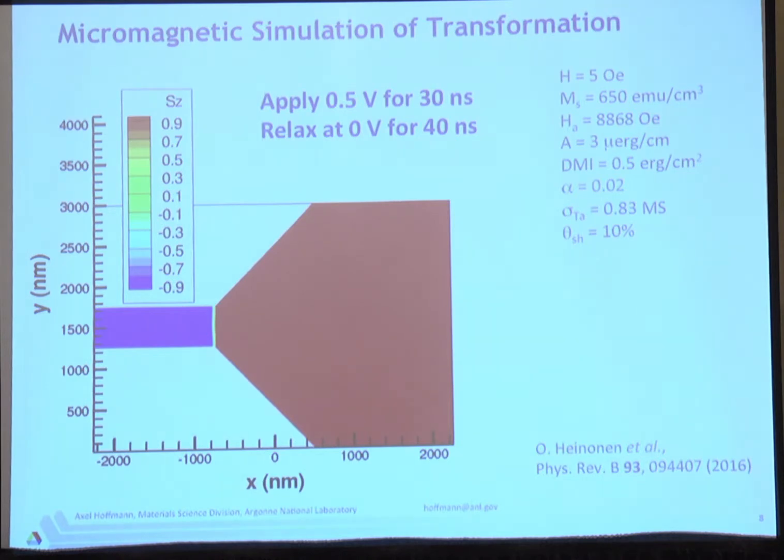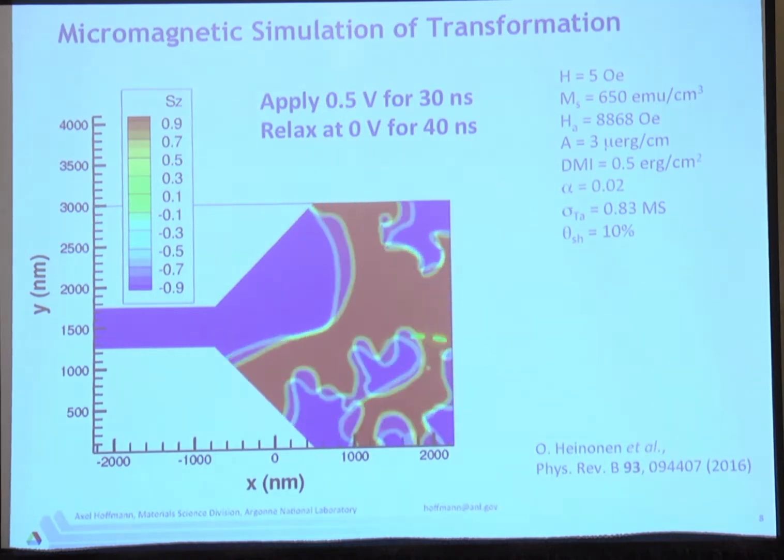And then what we do is we apply the current pulse for 30 nanoseconds. What you will see is that this domain wall starts moving. You will see that it moves a little faster on this side than on this side. This is a consequence of the DMI actually. And then eventually there will be an instability. It happens when this hits this corner, but it's actually unrelated to it. We have other simulations where it happens all the time. And then things are very complicated. We switch off the current, you see this domain wall retracting, but there are some individual skyrmions left in the end. So here you see this now becomes complicated and very messy.